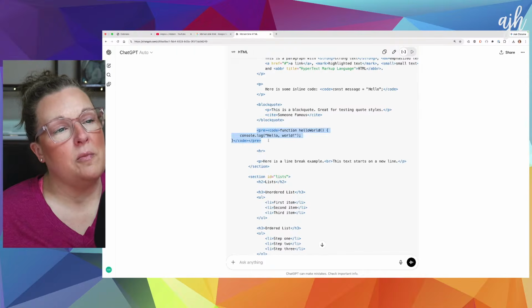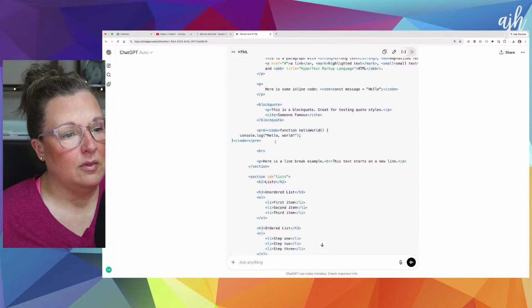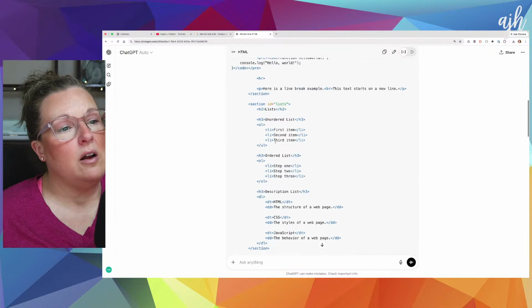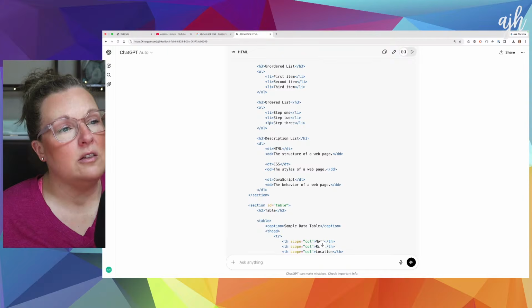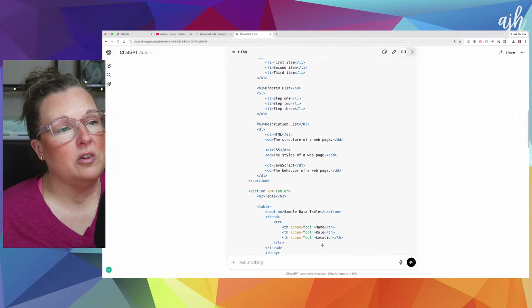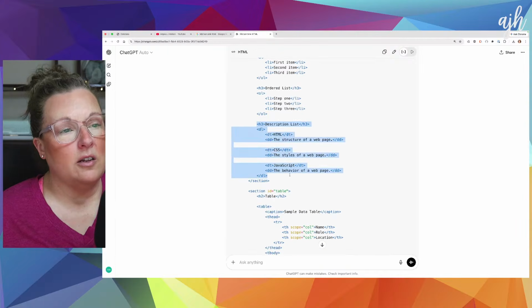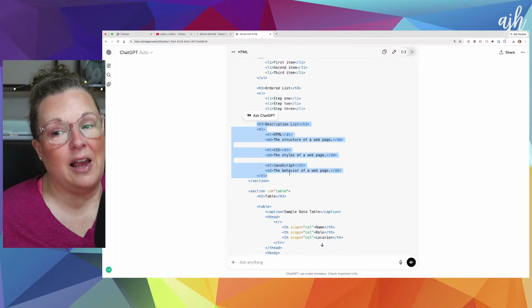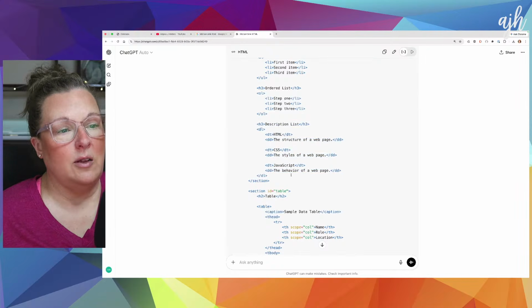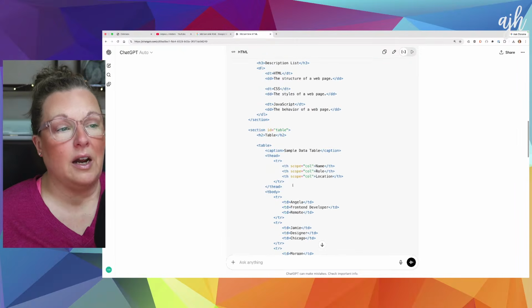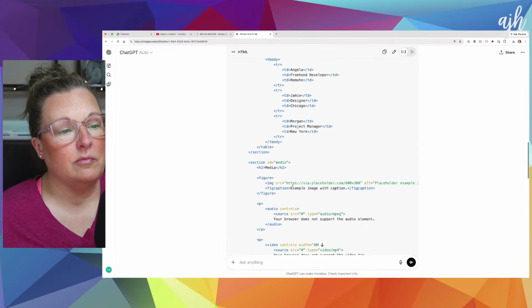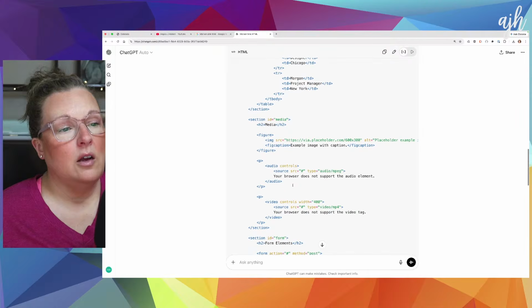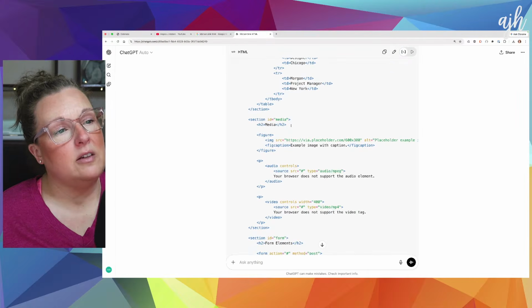So this is preformatted code section. UL, an unordered list, an ordered list, a description list. I'll be honest, I'm not going to style a description list. They are a pain in the ass. Who uses DLs anymore? We'll style a table for sure. Yeah, we could style some media controls.